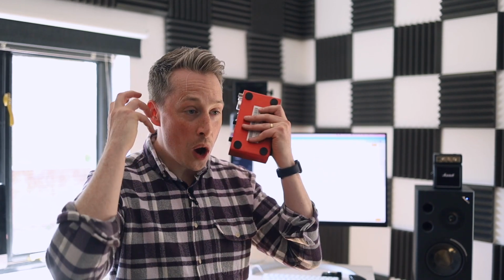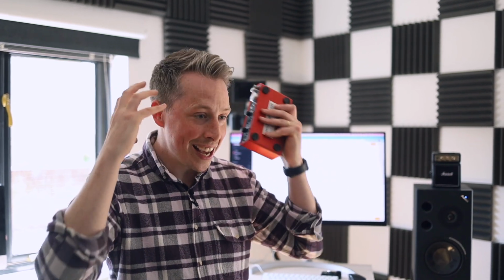So especially, I find this all the time if I'm recording an acoustic guitar with a microphone. I can't do it with speakers because whatever's coming out of those speakers, whether it's other guitar parts that you've recorded or a vocal or drums or whatever it is, will be going back through as well. So not only will you be recording your new guitar part, but also all of the other stuff that's coming back out the speakers. So in that situation, you would want headphones because with headphones, you only hear it through your ears and it's not in the room, so therefore it won't come back through the microphone.